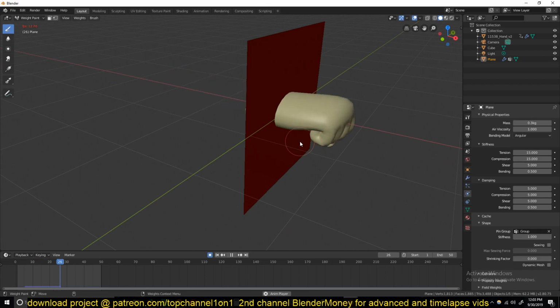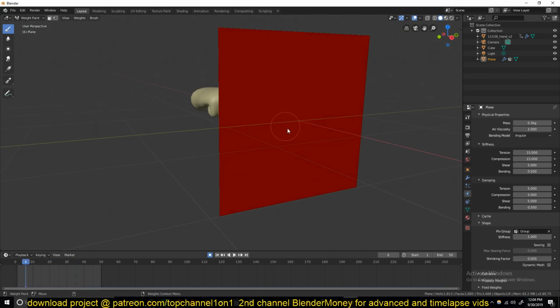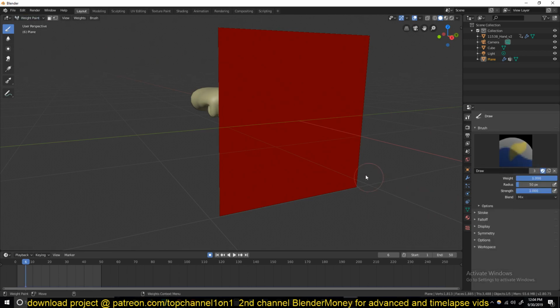And if we play back, nothing will happen. So if we want only this area where the fist is punching, we can paint a vertex weight of less than 1 to have that deform to the cloth modifier. So make sure you are in vertex paint and access the tools panel, which is the top panel here. In Blender 2.81, they have switched it to have all the tools settings up here.